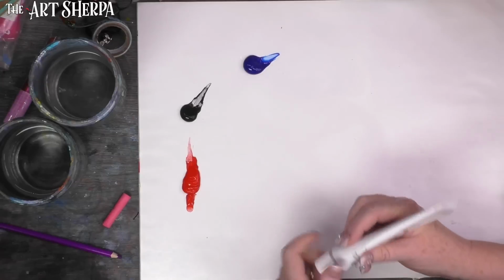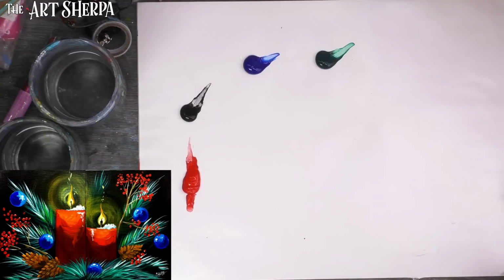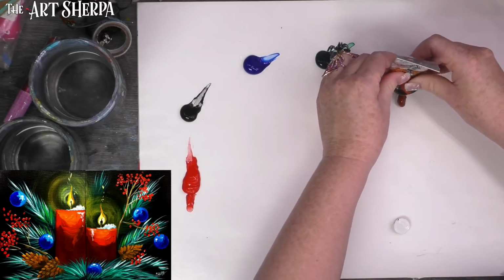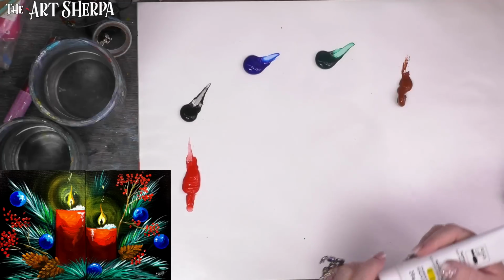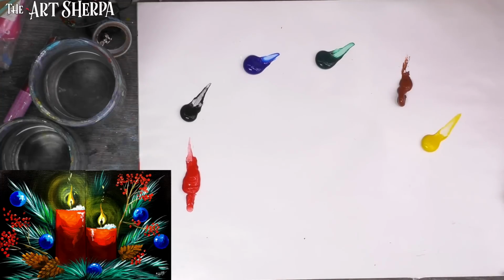I'm going to tell you all the colors I'm putting out right after I get them out, so you just know which ones are what and where they are. Now, I like to put out a little bit of my burnt sienna now because it does a great job, not only of making twigs, but to darken green, as you might want. And I'll go ahead and put out a little of my cad yellow, just in the early days. We'll get more of this stuff out as we go.